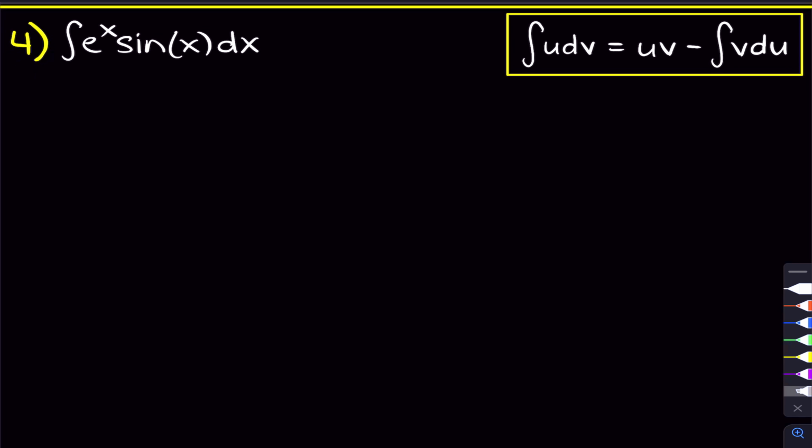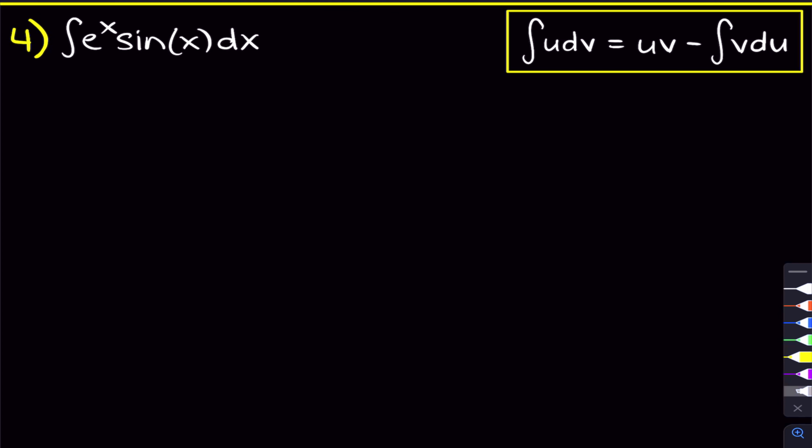All right, now we're going to move on to the last problem for this video, problem 4. So for problem 4, we're asked to find the integral of e to the x times sine of x dx. And for this integral, which one of these is going to be our u? e to the x or sine of x? Well, which one gets simpler when we take a derivative of it? Does e to the x get simpler? Well, no, because if we take a derivative of e to the x, we just get e to the x. And what about sine? Well, if we take a derivative of sine, we get cosine. And cosine, that's not any simpler either. That's still a trig function. So neither of these functions seem to be getting simpler when we take derivatives of them. So how do we find our u?